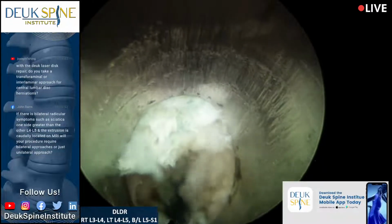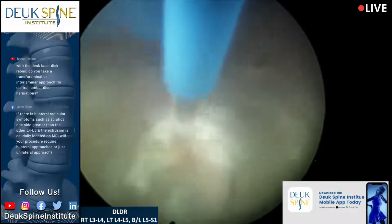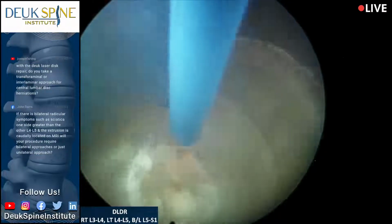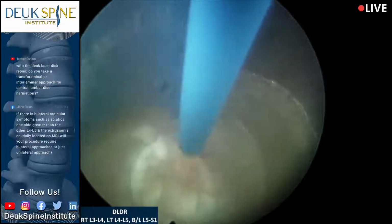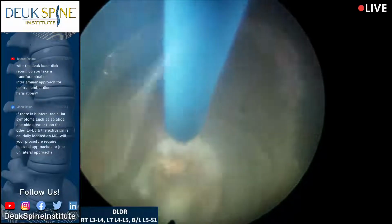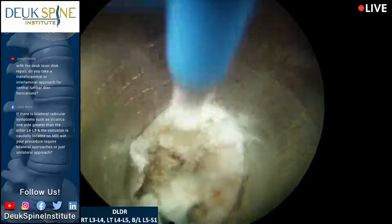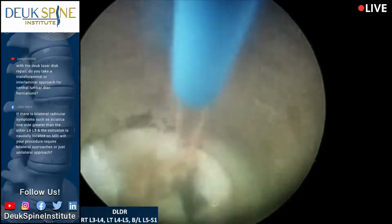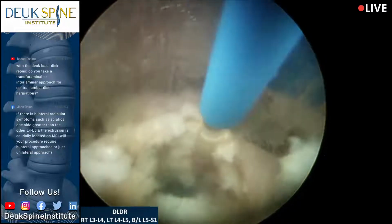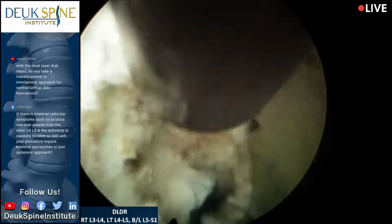This is the damaged part of the disc right here. This is the annular tear you're looking at. The blue, not the blue from my laser, but the blue right here at the tip of the glass that I'm removing, is degenerative nucleus pulposus. It's degenerative because it's been stuck within the annular tear. Being stuck in the annular tear, it's created an inflammatory response within the annulus, and that inflammatory response is where all the pain comes from. So by cleaning up the annular tear and removing the herniated disc material, we're going to get rid of the inflammatory response, and therefore get rid of the patient's back pain and leg pain, by getting rid of the inflammation and by decompressing the nerve root. Great question, though.